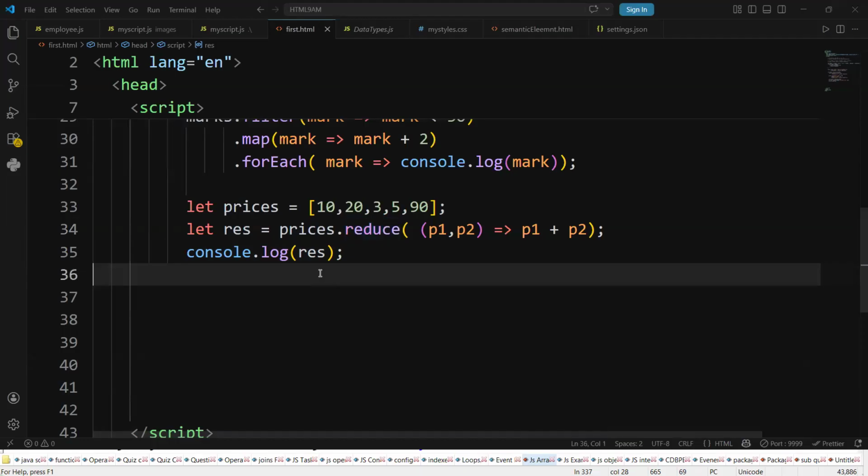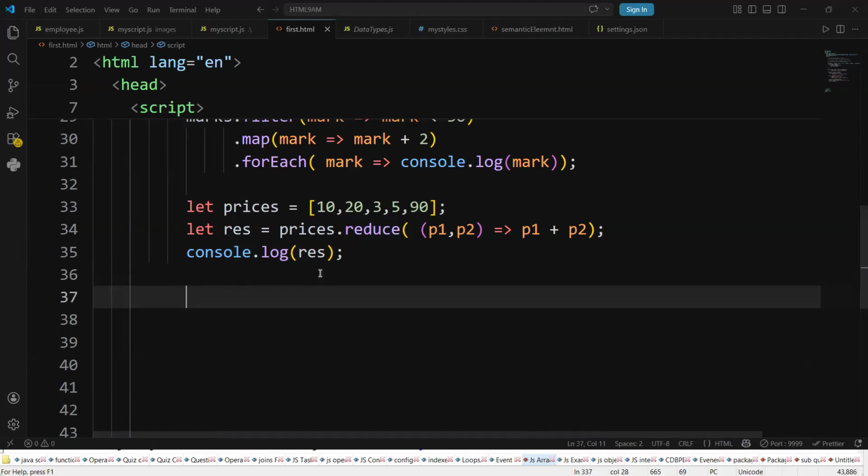Got it? Good. Now please filter the prices whose price is less than 10. Less than 10 means what values will we get? 3, 5.